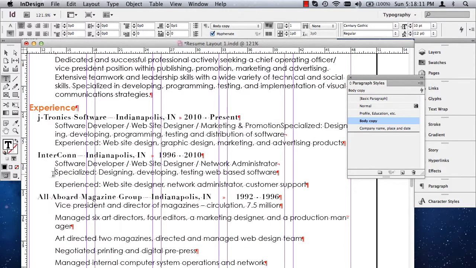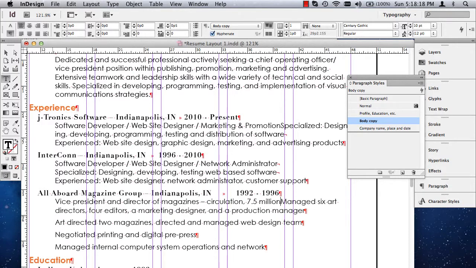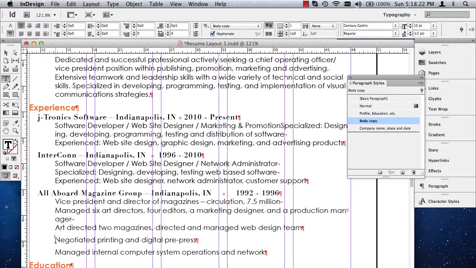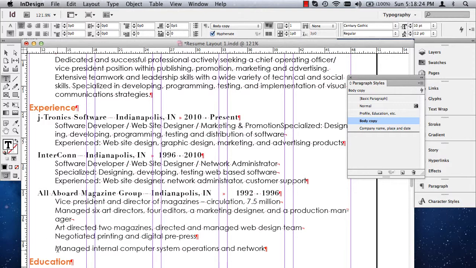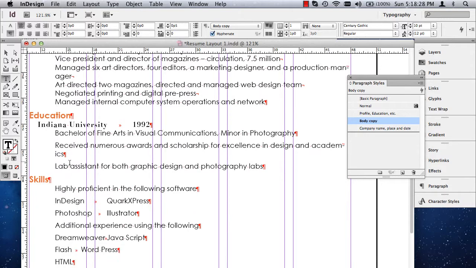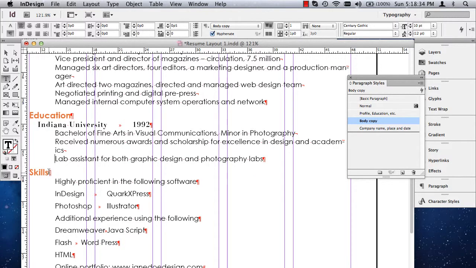Now I don't use soft returns real often in some of my designs. Most of the time you can avoid having to do this, but in this case it's adding an extra space between all the lines of type for these sentences, for these items. So I just want to get rid of those.